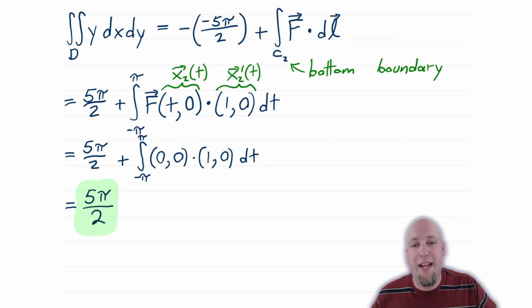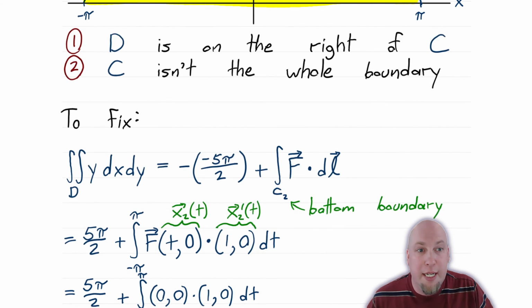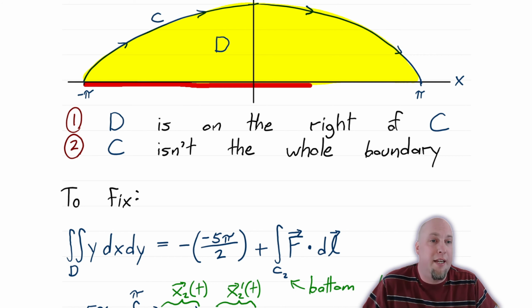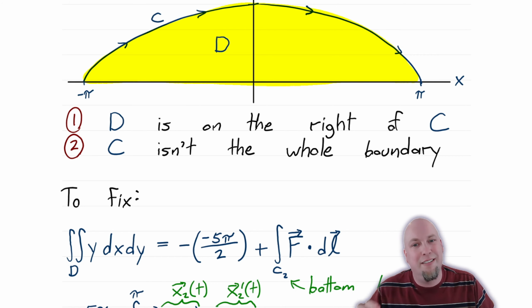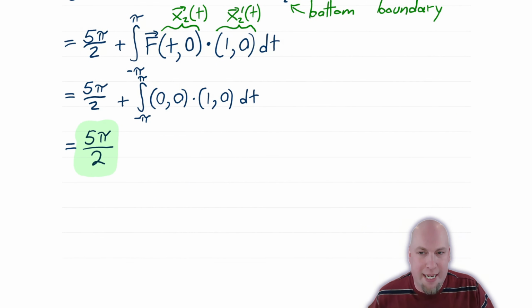It's 0, okay? It turns out that the vector line integral along this bottom straight line path, the bottom part of the boundary, doesn't contribute anything, but that's a coincidence. We still had to do it. We got lucky that it didn't contribute anything. It still matters. Okay, but anyway, the value of that double integral ends up being 5 pi over 2, okay? And then we're done.